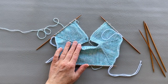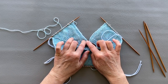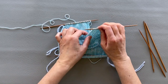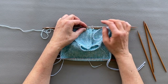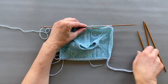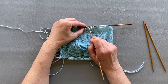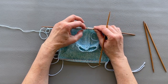So let's start connecting it together, the back to the front, all right? So now, if you did a buttonhole on this side, then obviously you need to crisscross those two back panels this way, right? The buttonhole has to stay on top. If you did it on this side, then you need to crisscross this way. So what we need to do is knit together 4 stitches, which is this stitch with this stitch, the one next to the marker, then this to this one, this to this one, this to this one. Let me see how many we have. We have four. Yes, four, not five. Okay. I almost thought I had another one in there.